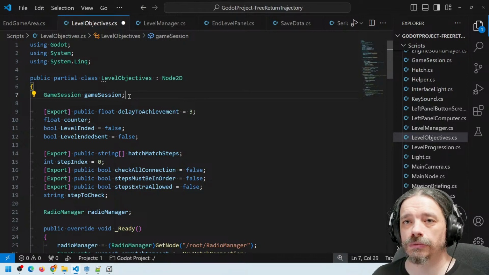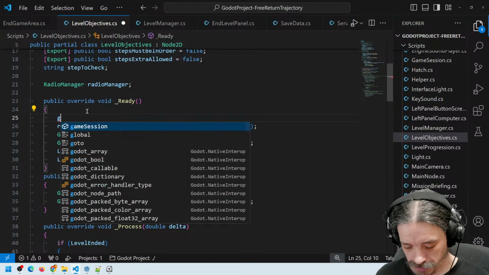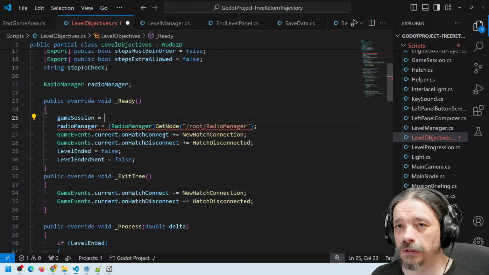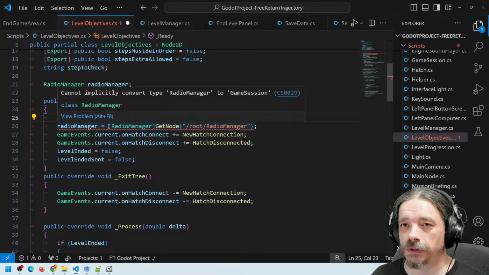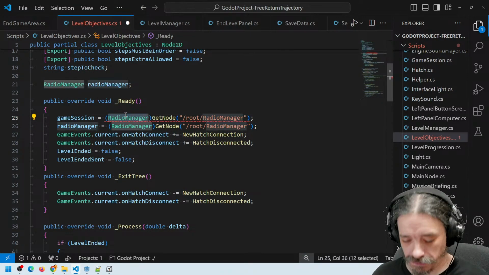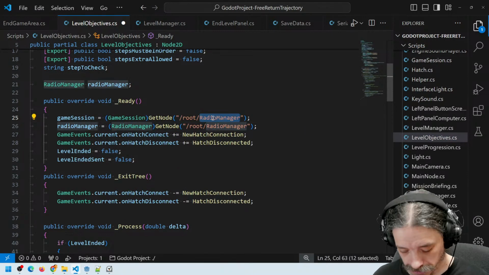Game session, and now we need to initialize this game session. Session equals to, it's like this one. Copy paste. Game session called game session.